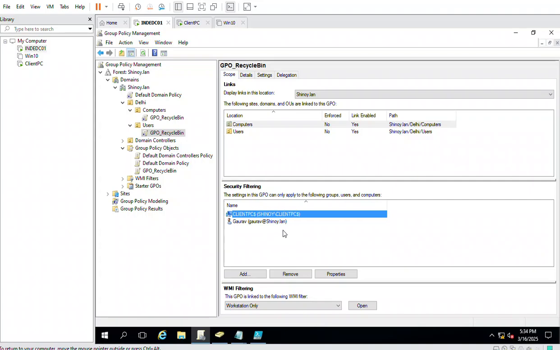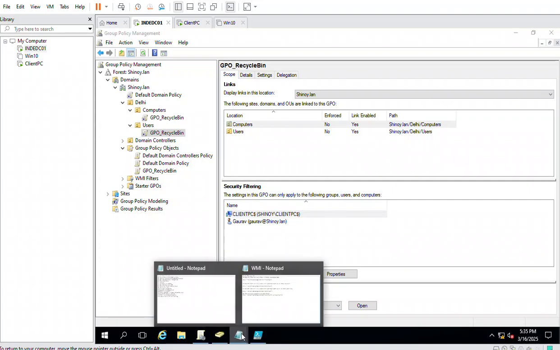As I told you, you can select authenticated users, you can select domain computers, you can select domain users, you can create one group and add those particular users or computers in that group and add that group here, or you can also add the user or computer directly here. So no matter what, under the security filtering, your objects must be there. If it is not there, it is not going to work.